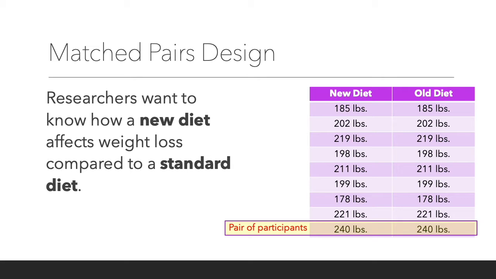Could you have randomly assigned it? For sure. But to rely on random assignment with such a small group, I'm trying to count here, 2, 4, 6, 8, was that 9 participants per group? Bad news, because you need large groups to let that random assignment work. So in a position like that, matched pairs is definitely the way to go.